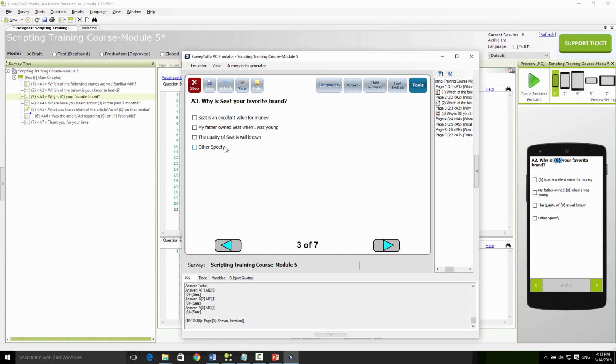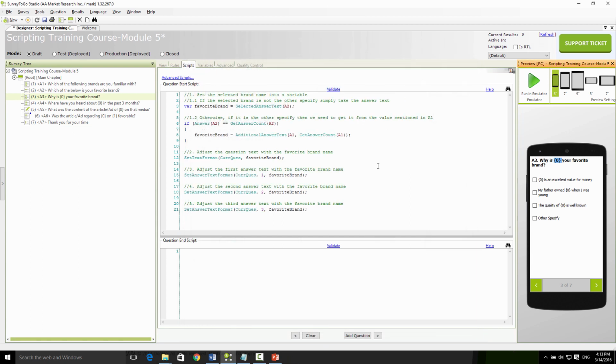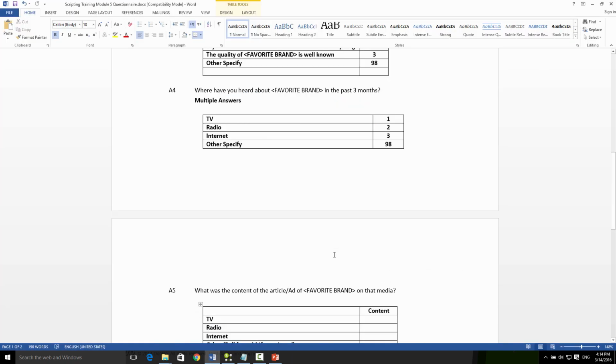I'm going to be closing the emulator, and let's look at the fourth question of the questionnaire. Question number 4 in my questionnaire asks, where have you heard about, again, the favorite brand in the past 3 months? And the answers can be TV, radio, internet, or an other specify. So let's see how we implement that in our script.